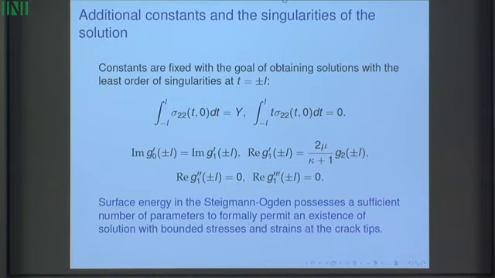Gurtin-Murdoch model, which is a low-order model, does not possess enough constants to enforce that. There are just not enough constants in the system. So you typically would have a singularity still at the ends of the contact interval or at the ends of crack tips, even though sometimes instead of a strong square root singularity in the Gurtin-Murdoch model, you will get a logarithmic singularity, so a weaker singularity.